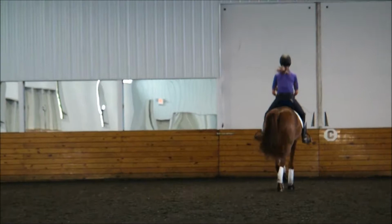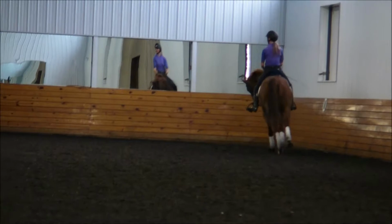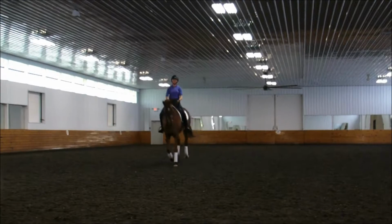Large circle at C. Large circle. At C. No problem. Everything is fine. At C straight, turn left on the second quarter line and half pass back to the center line. Outside way. Good. And we stay left way. Very good. Large circle. Keep your left toes in.